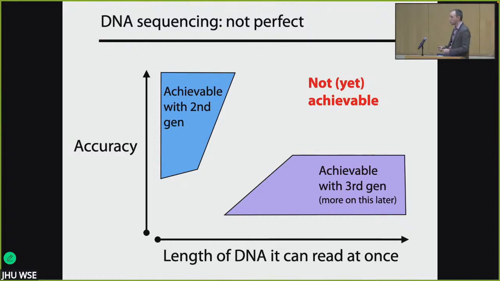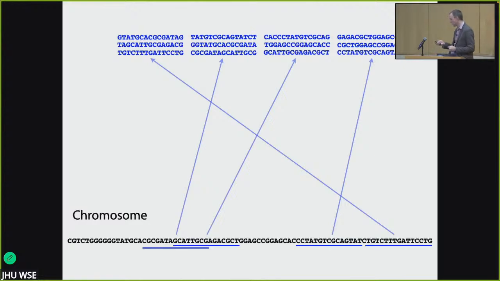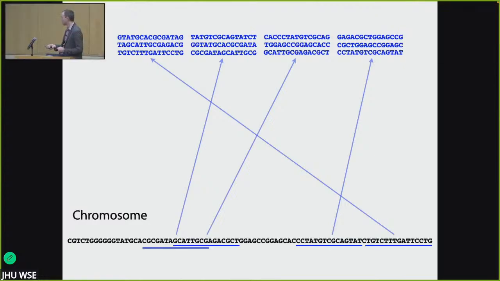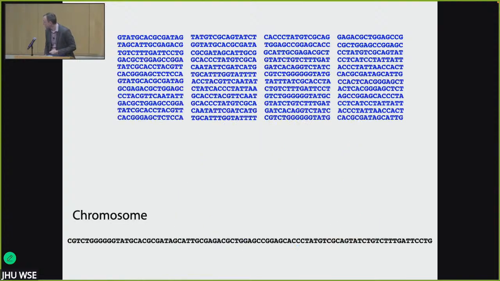But what they can do really, really well, and I'm focusing on this part right here, is read many, many short sequences with very high accuracy. So let's look at a cartoon picture of this. Let's say we're sequencing a sample from you, and this is one of your chromosomes. The sequencer is essentially reading off randomly selected little sections of the DNA. Many, many, many, many of them. And so this is what we started with. This is what the sequencer has reported. At the top, we would call those reads, just a bit of vocabulary. So everything that the sequencer reports is called a read. So those are our reads up there.